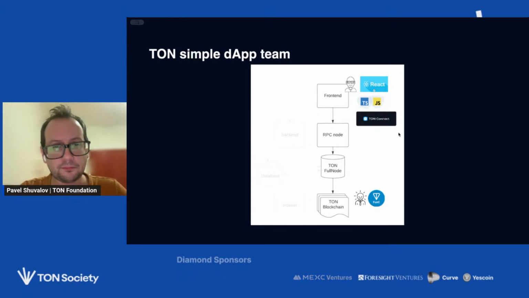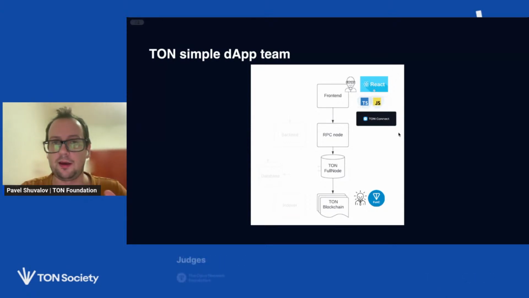For example, I will show you a simple example for DApp with front end that interacts with RPC node. RPC node is working with Ton node, and hence Ton node is working with blockchain.